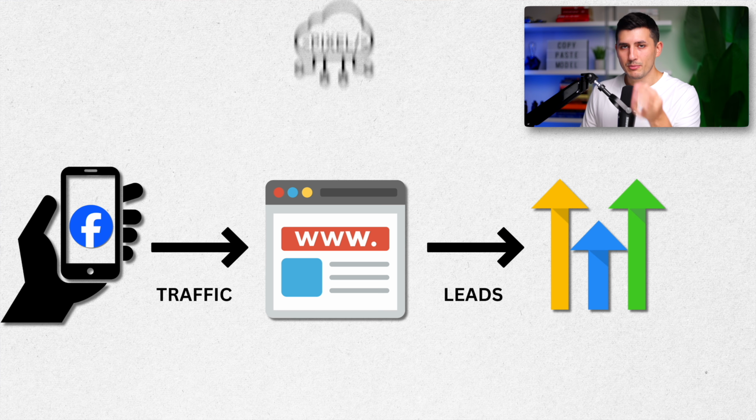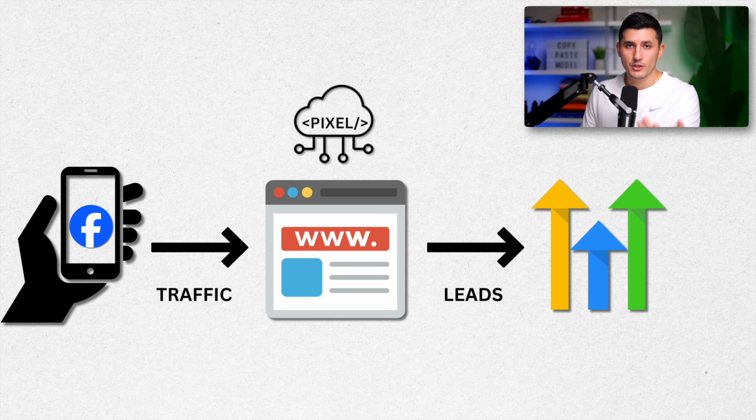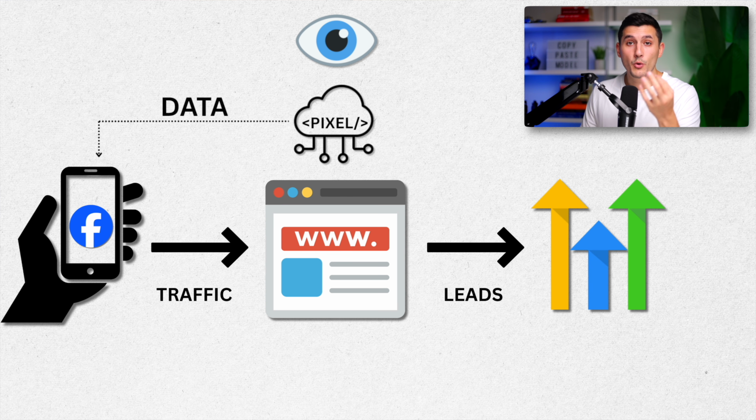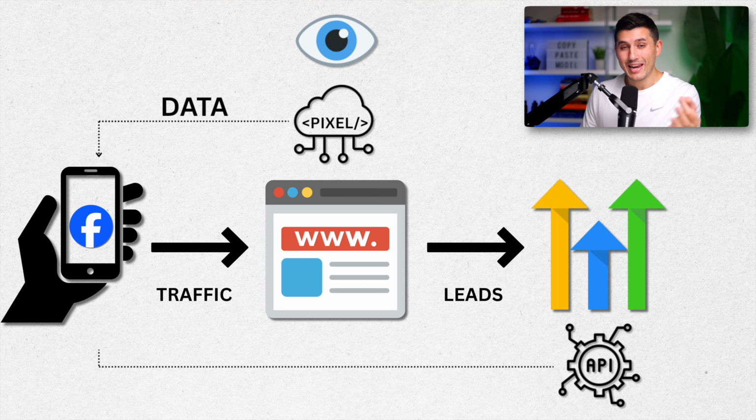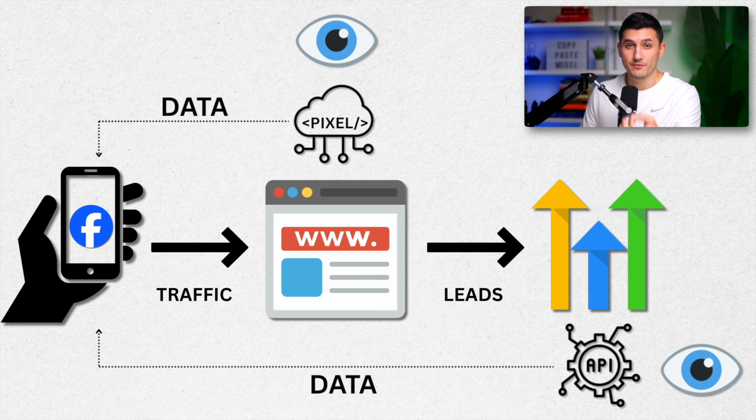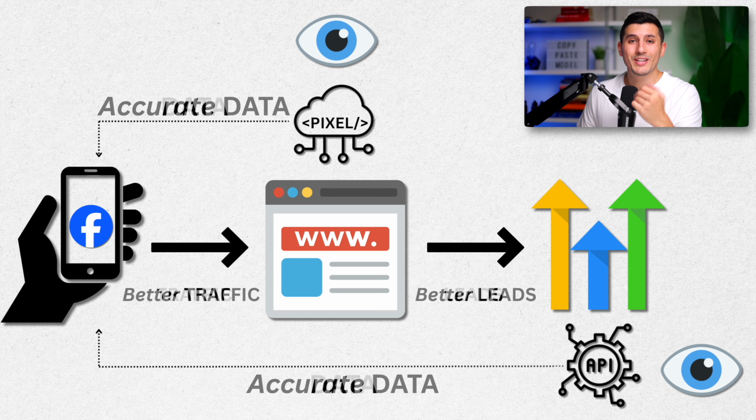Essentially, Facebook Pixel is a piece of code that we add to our website so that Facebook has an eye on everyone who visits our site and what buttons they click there. And Conversion API is the back-end connection between our CRM and Facebook. While Facebook Pixel tracks surface-level website activity, Conversion API tracks actual leads and sales. So it's important to have both to have complete, reliable data.